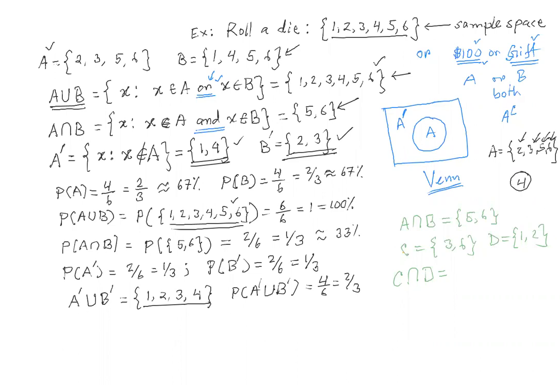Adeline Lopez, what do you think? C intersection D here. Adeline Lopez, are you there? I don't know how to explain it, but I'm trying to explain it, but I'm not sure how. Try. Just tell me in ordinary language. Don't worry about the math part. What are you trying to do here? How do you find C intersection D?